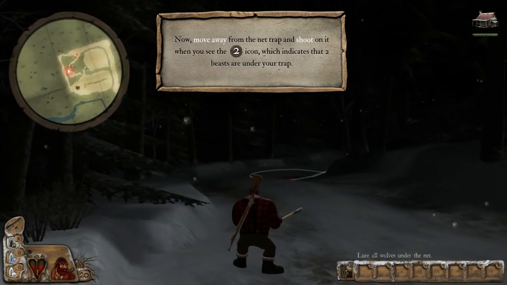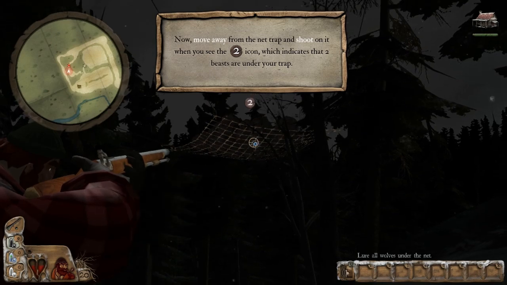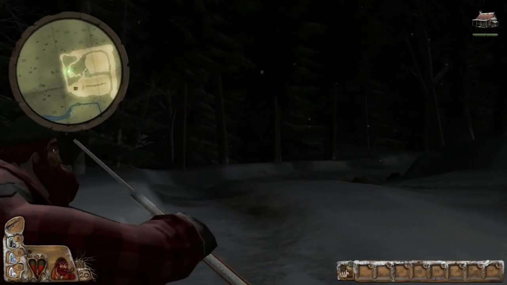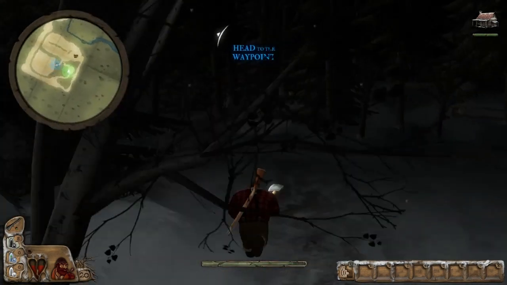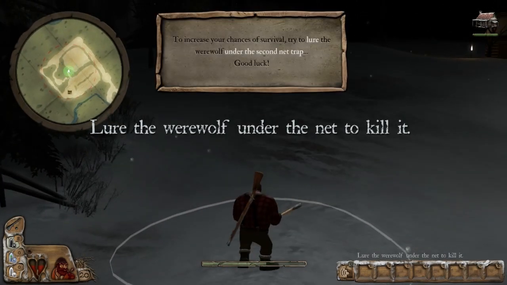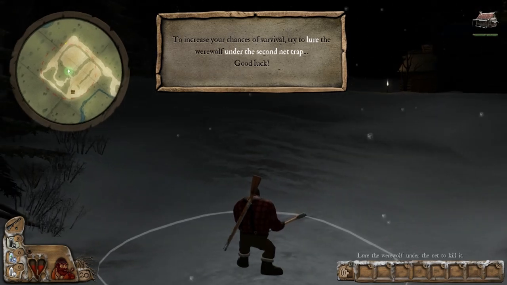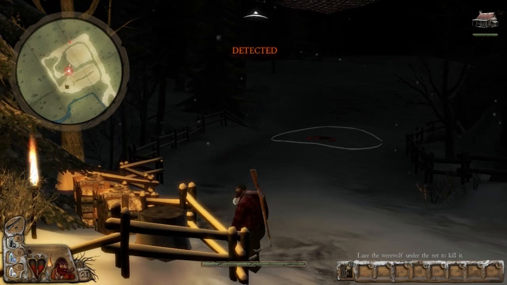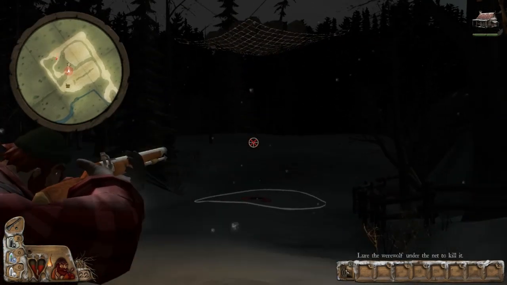Yeah, you mangy mob. And there we go. Oh, I just did. Heading to the other waypoint now. No. Okay, get in here, werewolf. Okay, 3, 2. Oh man, that's terrifying. Oh man, where is he?